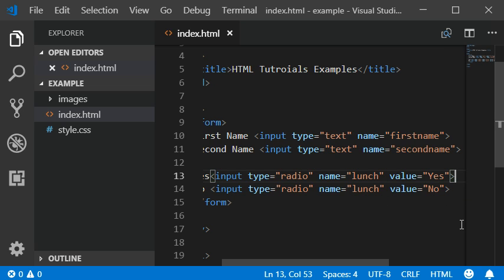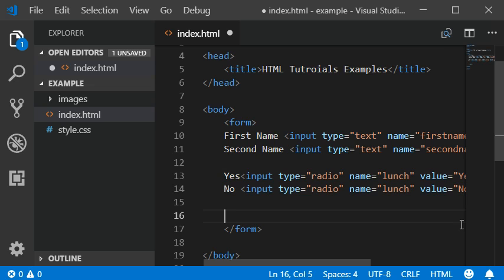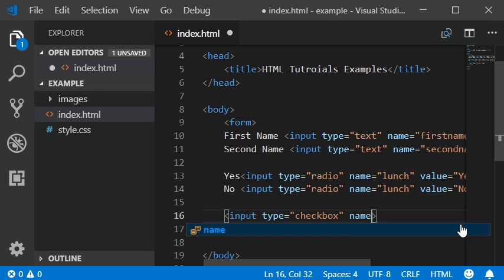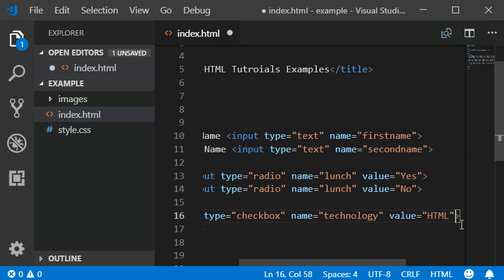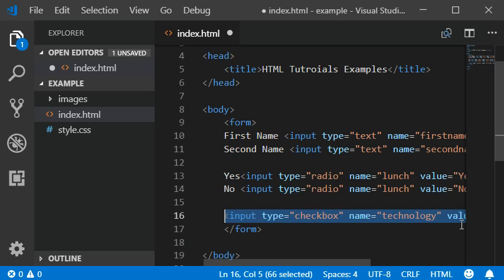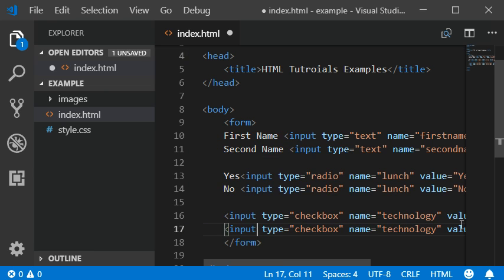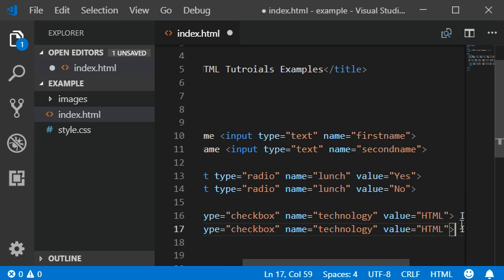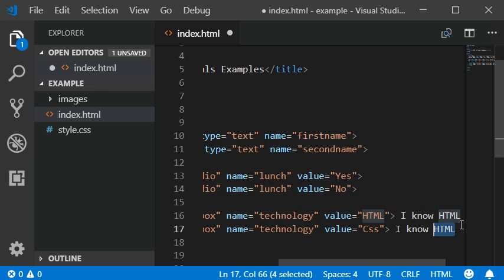Now I'm gonna tell you how you can get multiple values using a form. So input checkbox, name it technology, and value should be HTML, and then I allow HTML. Checkbox type should be the same, name should be the same, and then CSS and CSS.